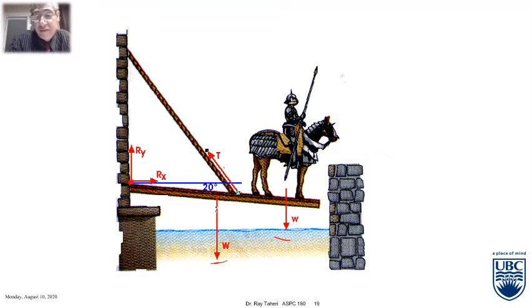What else do you have? What forces am I missing here? Can anyone help me? Think about it for a couple of seconds. Well, yes, this is an angle, therefore this is going this way, and therefore there is a friction going this way. It's also the friction. If you want to do the horse also, you have the normal forces here. If this is straight, then there is no friction because it's not moving.